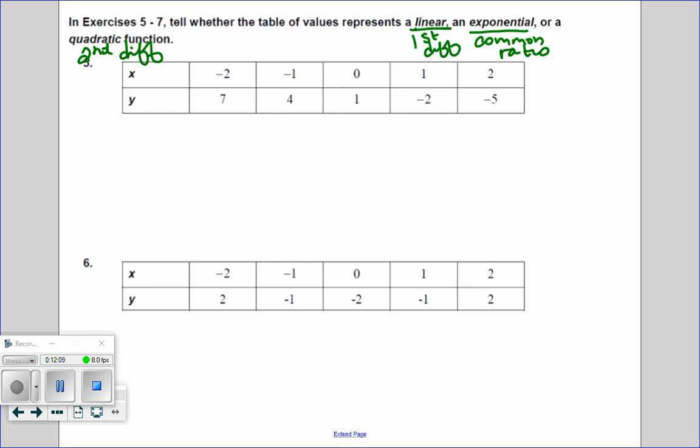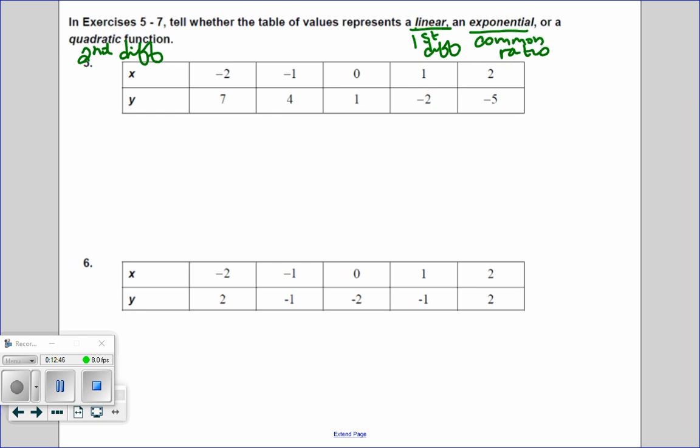Okay, so I'm looking at those y values: 7, 4, 1, -2, -5, and we can do all of the tests. We could test all 3 of those, right? But if we're kind of wise about this, we can save ourselves some time. Look at how, is that increasing or decreasing? The decreasing. Does it appear to be decreasing kind of at a constant, steady rate like a line might do? Or do you see it kind of growing faster and faster or decreasing faster and faster? What do y'all think? Seems a little steady and pretty easy going, right? So it might make sense to start off checking for a linear, okay?